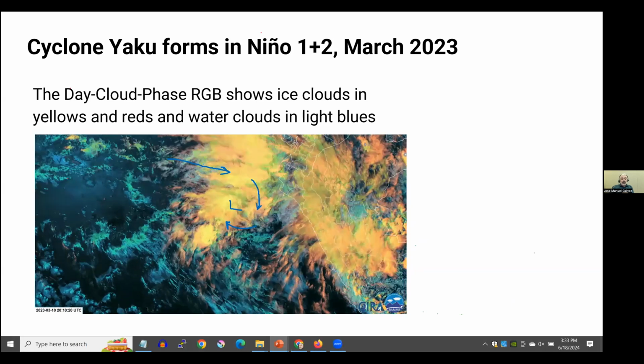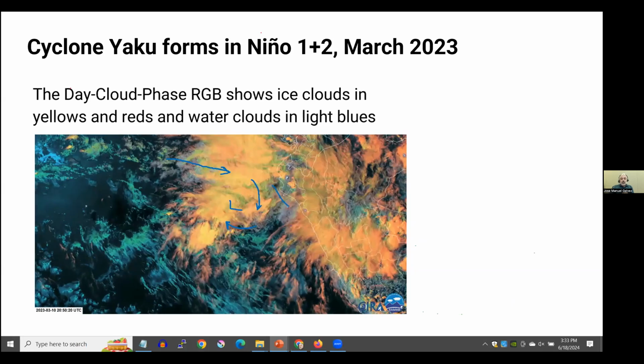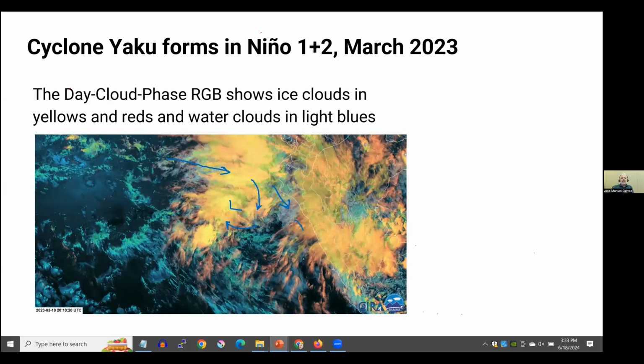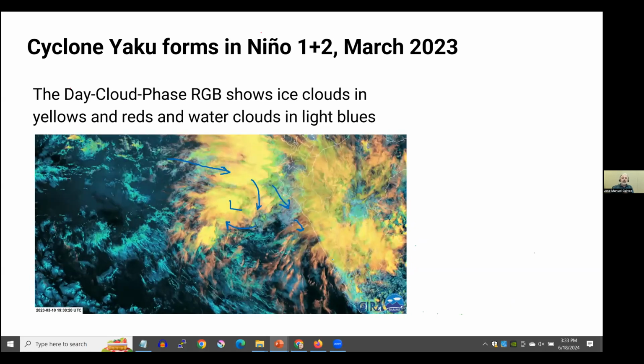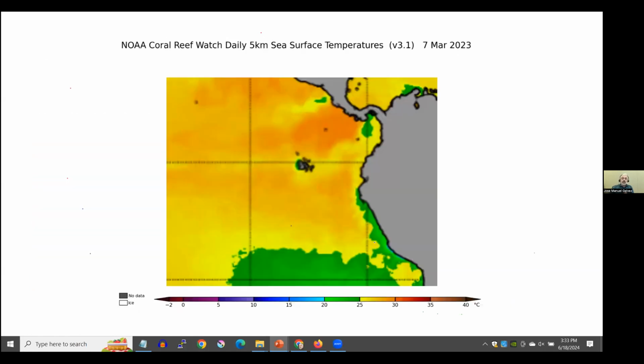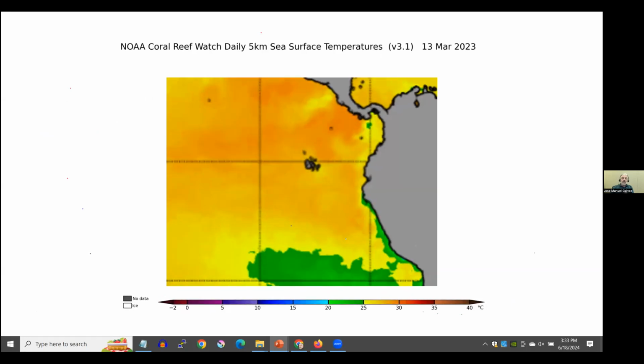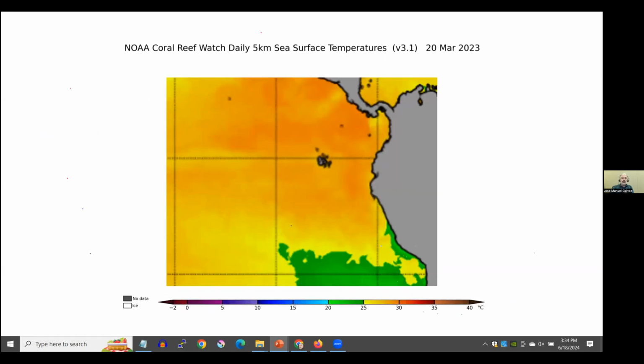So whenever this system formed and approached the coast, it forced those easterly winds that ended up catapulting a coastal warming. And see the temperatures in March 7 in this region. This is 13 March, and look at March 20. So trust me, these values are really warm for the region. They're like 28 Celsius. And that entered in phase with the Kelvin waves that were trying to develop the basin-wide El Nino, and we ended up with the 2023-2024 El Nino from convection.